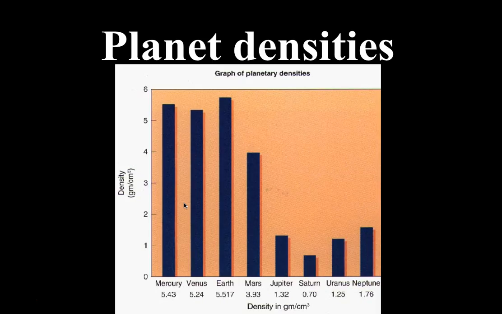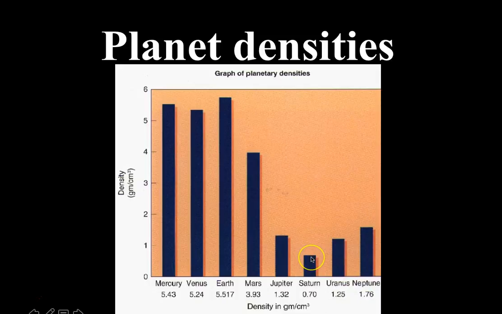And by taking the planetary mass divided by the planetary volume, I can find out what their densities are. And you'll notice also a big difference between those guys up front and the guys further out. The difference here is quite remarkable, right? These guys are very dense. Now, nobody is saying a planet is smart or dim, but they're more dense up here, and they're more fluffy out here. Big and fluffy out here, small and dense here.